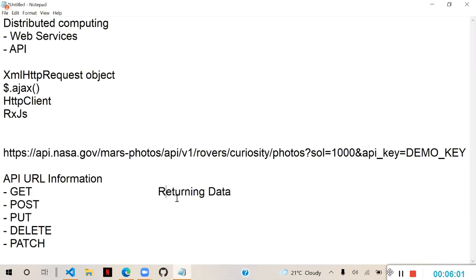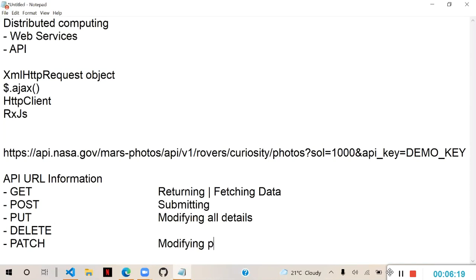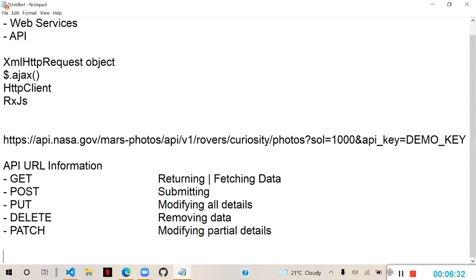GET is returning data, or you are fetching the data. POST is submitting the data. PUT is modifying all details, and patch is modifying partial details, and delete is removing data. Those are the general API actions.